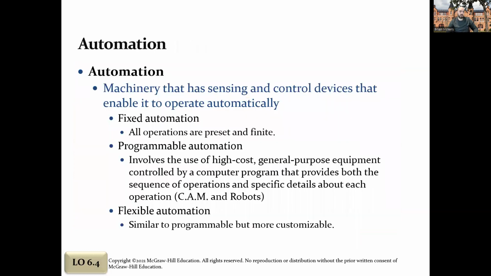Let's talk about automation. Automation is machinery that can help operate automatically, right? It has controls, sensing, or sensors in it that help you to complete the production or whatever automatically. So fixed automation is just, turn it on, it does this thing, right? Programmable automation, you've got some sort of computer programming, like a robotic that is programmed to do a certain sequence of options. You have to actually add something to it in order for it to be automated. It won't just automatically turn on and do it. It's not preset. You have to program it to do the thing you want it to do.